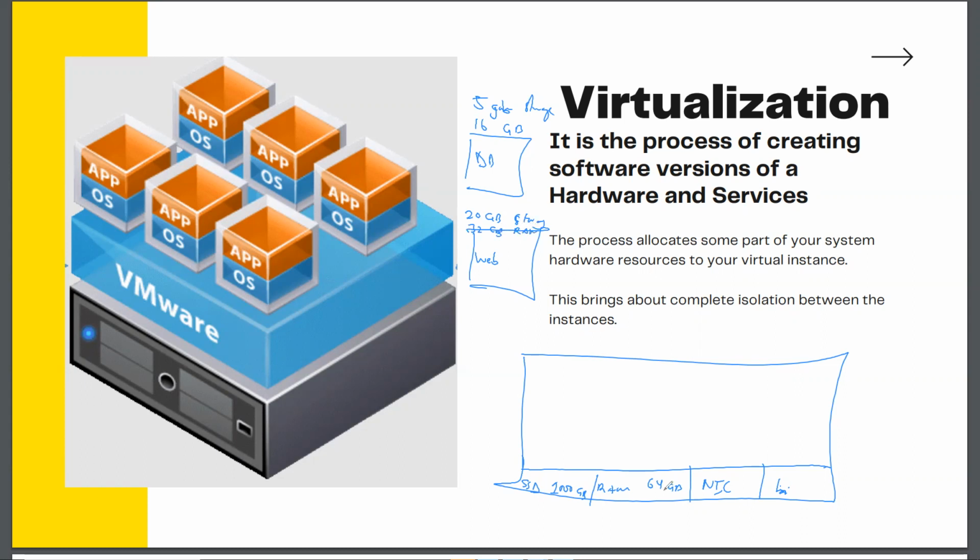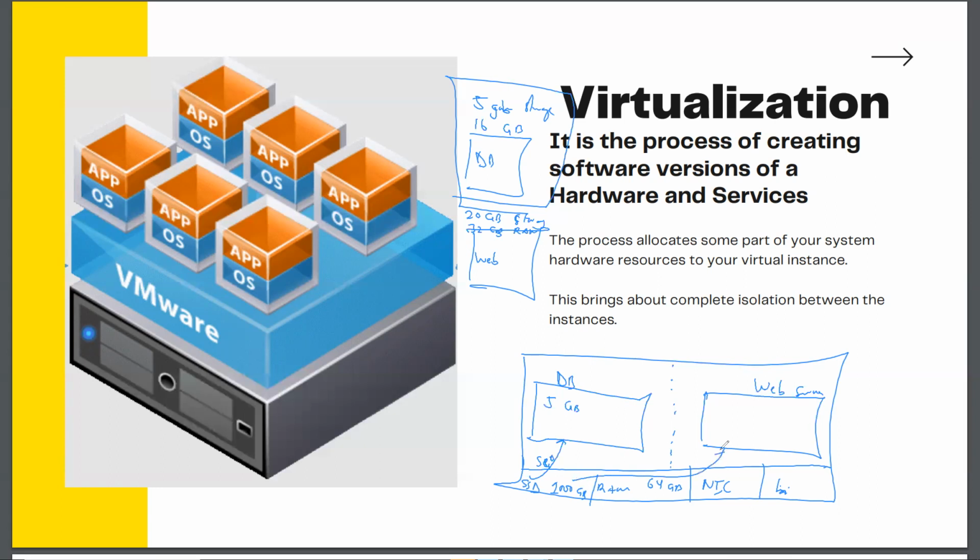Now, we've identified the problem. The solution is virtualization. So we're saying, is it possible to bring them together in one computer? But we come to an agreement that there should be some isolation. So basically, we'll be running our database server here. We'll be running our web server here. Now, since this occupies only 5 GB, some part of it will be here, 5 GB. And then the 20 GB will come here.